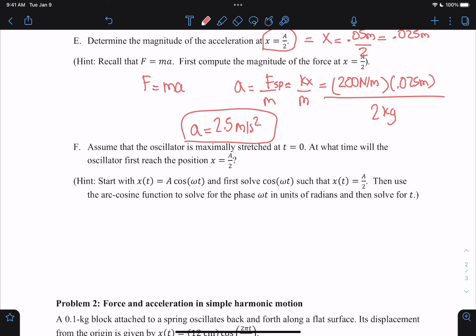Let me see if I can call on someone, because Eric and Anna, you've been very active as well. So I just want to give someone else a chance, just because I want to make sure everybody else is involved. Let's go, Carlos. So when we say maximally stretched, what do we mean? Like, what does that correspond to? The maximum stretching or compressing distance?